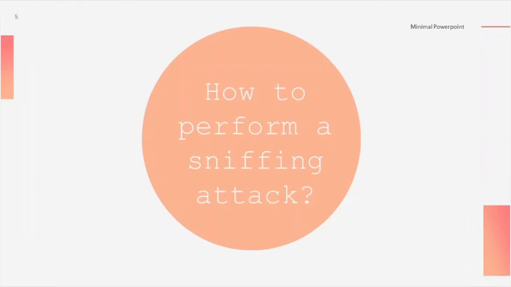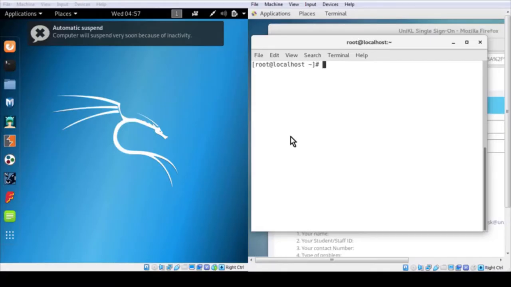Now that we know the basics about what a sniffing attack is, let us see how to perform the actual sniffing attack. We shall now proceed with a tutorial on how we can perform a sniffing attack on a targeted device within the same local area network. For this tutorial, as you can see on the screen, there are two different virtual machines. On the left side, we have a Kali Linux machine, which acts as the attacker, while on the right side, we have the CentOS 7 machine that acts as the victim machine.